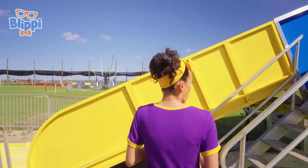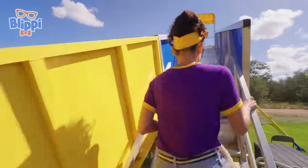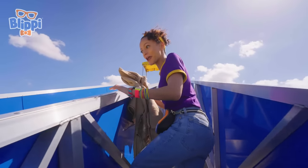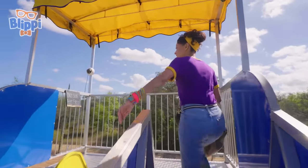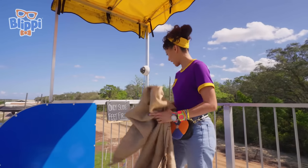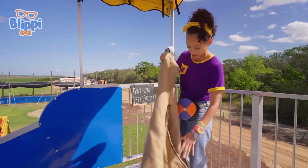Okay. Whoa, it's really high up. This is quite the climb. This slide is gonna be awesome. Look how high we are. You can see the entire farm. Okay, only slide feet first. Okay, that was my plan anyway.